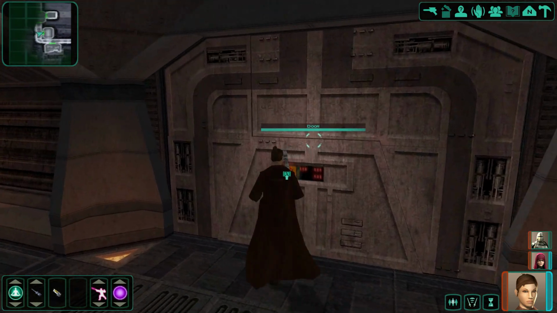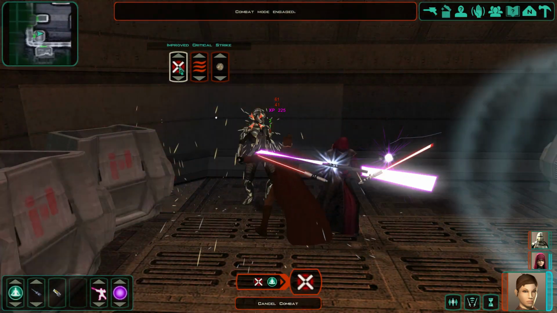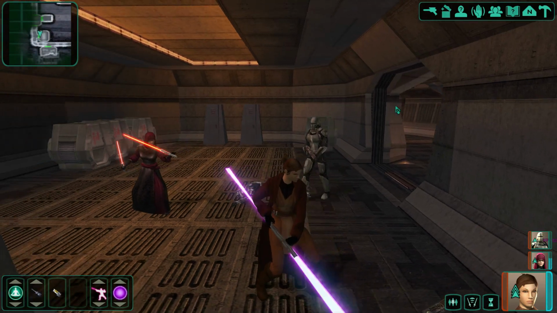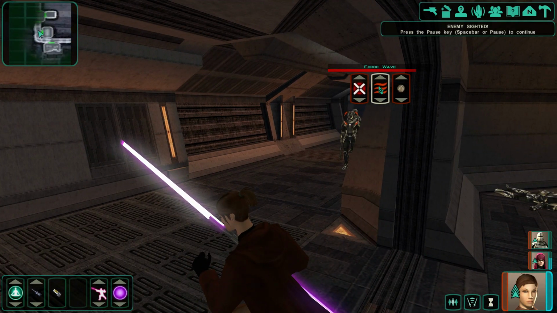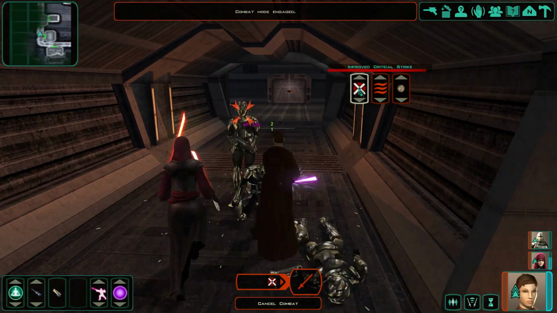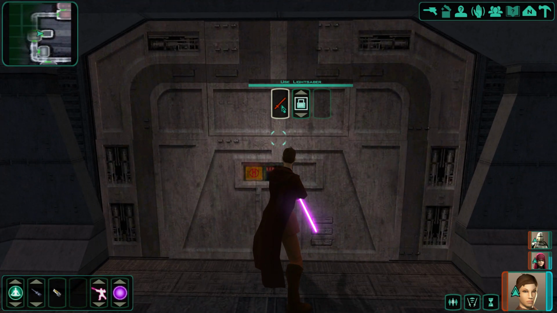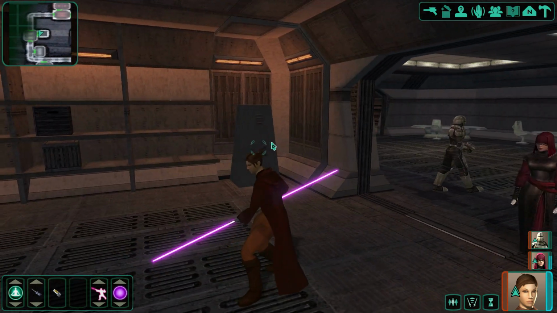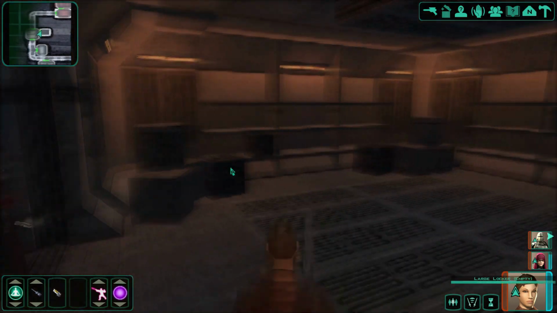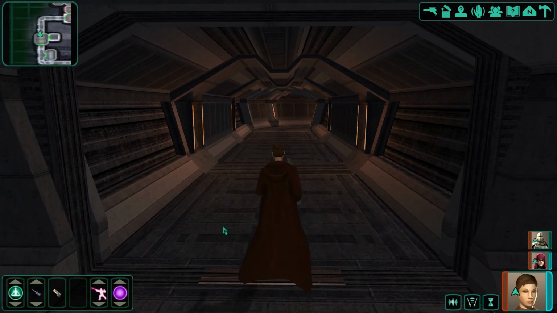Creepy music. I like it. Oh, hey. All right then, we move on. And what's in here? So easy. Is that Zabrak field armor? Not much. Okay, it was just moving around. Let's go back.